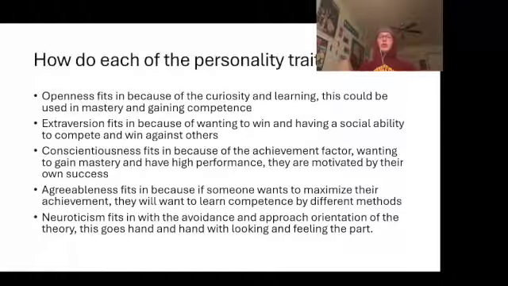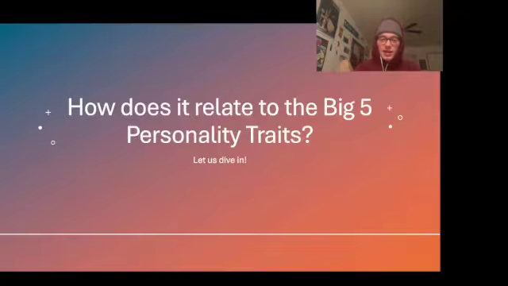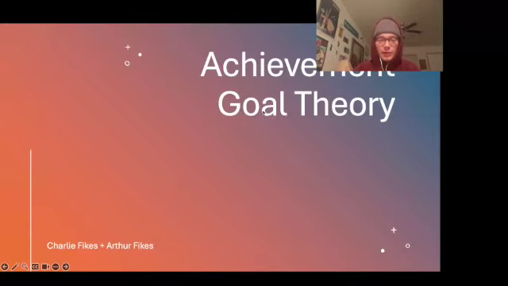Like you could be super duper scared, have high avoidance of this, not be able to draw the bow back. You don't know the technique, you don't know the form, and then you fail. That's exactly the neuroticism. Because you're anxious, you're nervous, and all that other stuff. But that is how they all relate to the personality traits, and that is achievement goal theory.